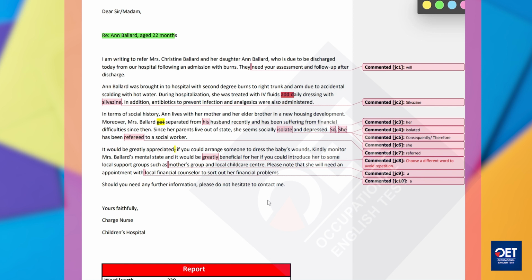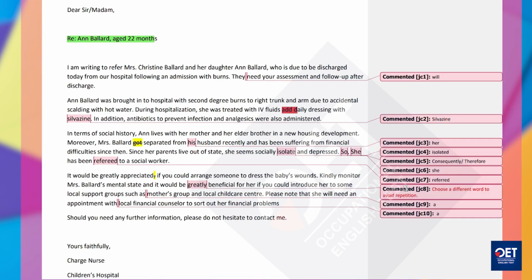Fine. It was good. According to me, I would grade this student B grade. This letter can get B grade. So according to me, the letter is a good one, and the student has selected the case notes very nicely. Appropriate selection is there. And there are also a few grammatical errors. Otherwise, the paraphrasing is very logical, and according to me, yes, this student can get B grade. If a similar letter is written in the exam, yes, B grade can be awarded to this.